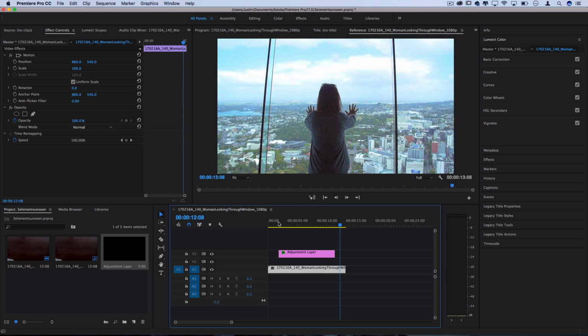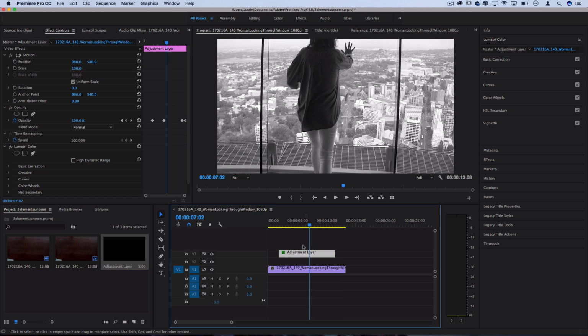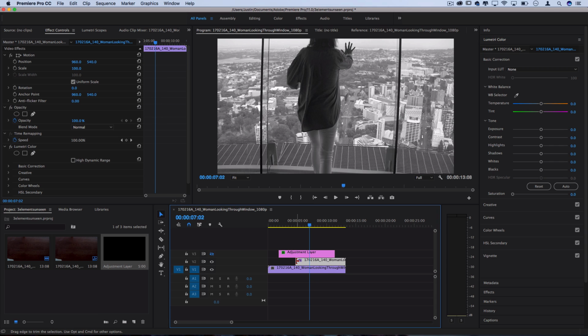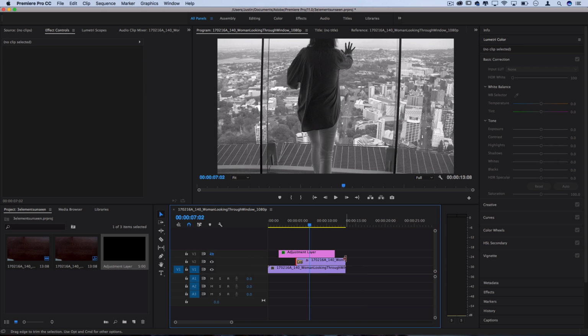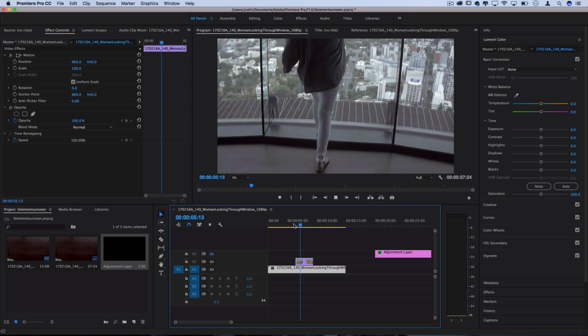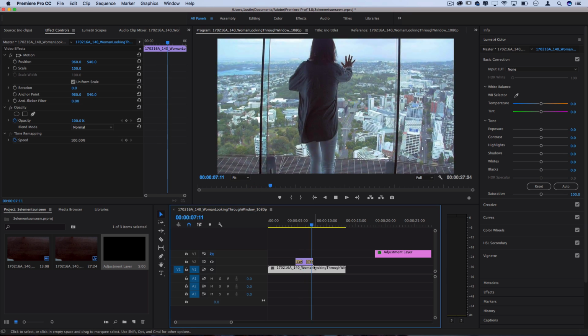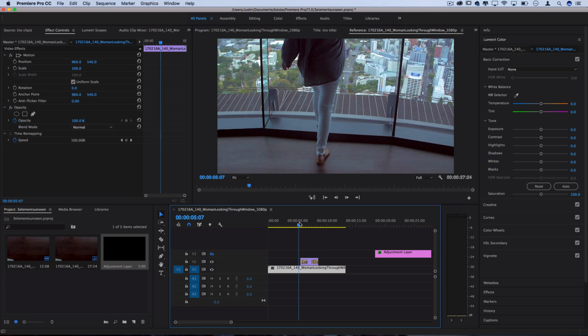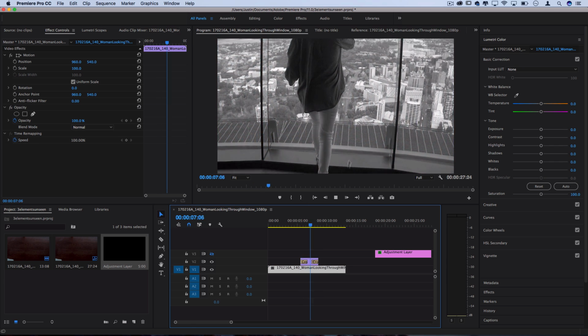So you can actually use this same concept with basically any effects that you want to place on the adjustment layer. And I like it a little bit better than the method of just duplicating the original clip, applying the black and white or whatever effects onto the duplicated clip, and using cross dissolve transitions. Just because although this works in the same way, and you might think it's a little bit more simple, if anything gets misaligned, then it no longer works. Things start to fade in a weird way.